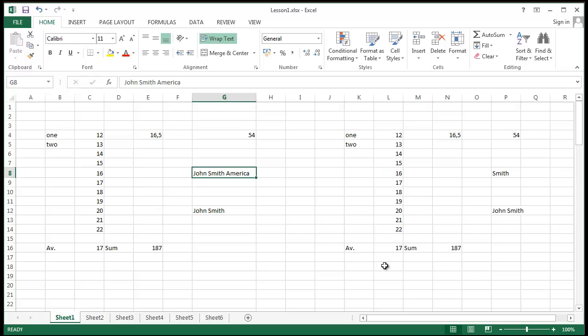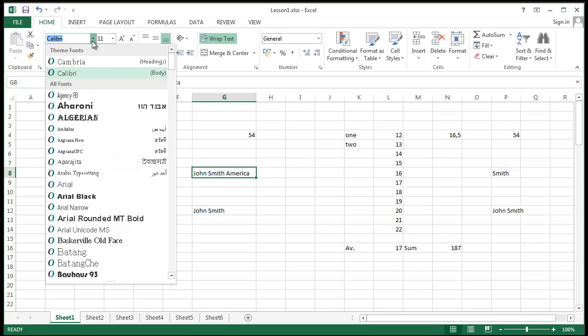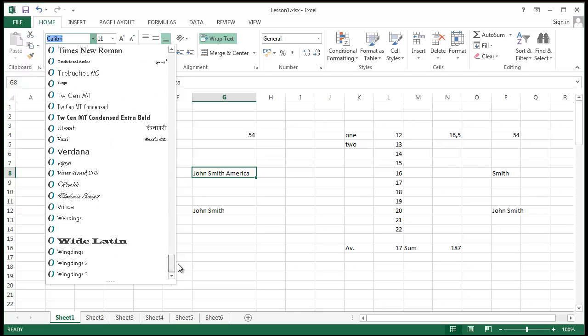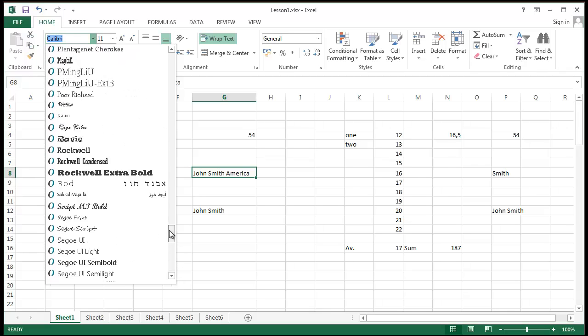Let's begin with the John Smith America, which is your name and surname and the word America. Just go over it, mark it. I have actually chosen beforehand the Calibri, and it is the font size 11. By clicking this small rectangle pointing down over here with your left mouse button, this shows you all the fonts you can use. These are actually not all the fonts available in Microsoft Excel.